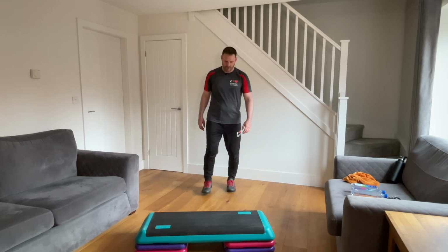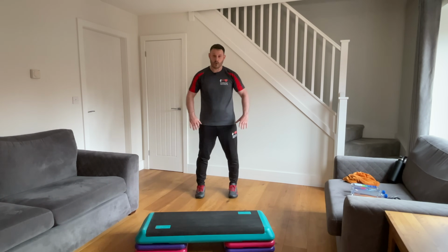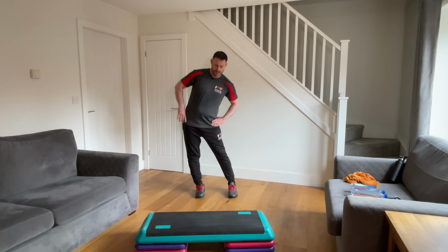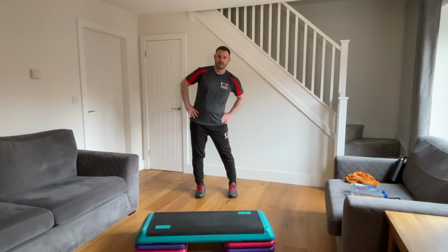Good, okay, right. Let's keep the body moving, but we'll start with the feet still, with the feet shoulder width wide. Hands on your hips, and I want you to just gently push the hips now from left to right. So the feet are staying still, the head is staying relatively still, and we're just moving the hips from left to right.